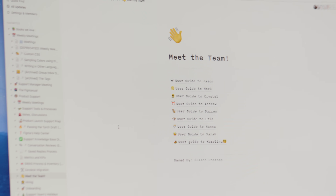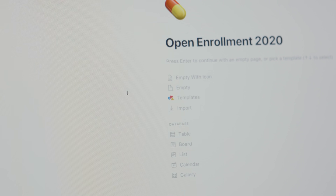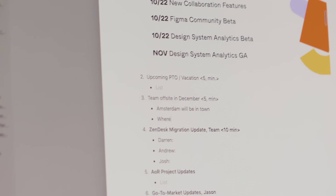The ease of use of Notion, I think, is one of its real hallmarks. It actually helps you visually navigate the content and remember where something is. We have a bit of a running joke here — we all try to get the most perfect emoji for the different pieces. I love that if you're an editor on the page, you can just dive right in and get working on the document.